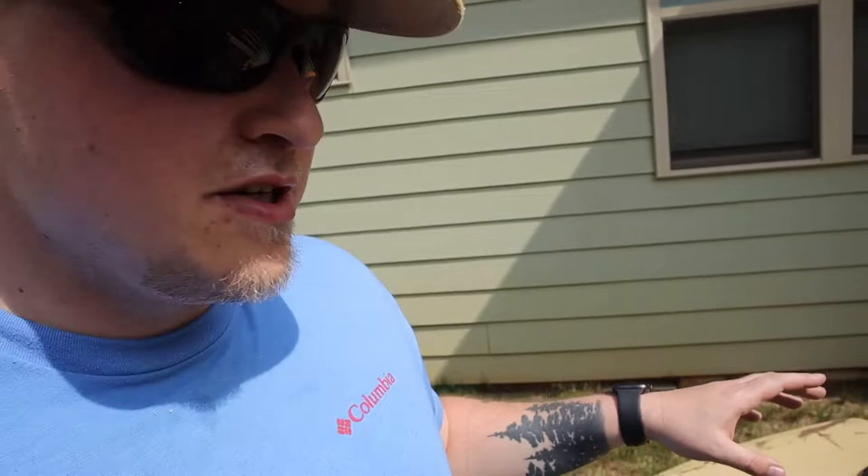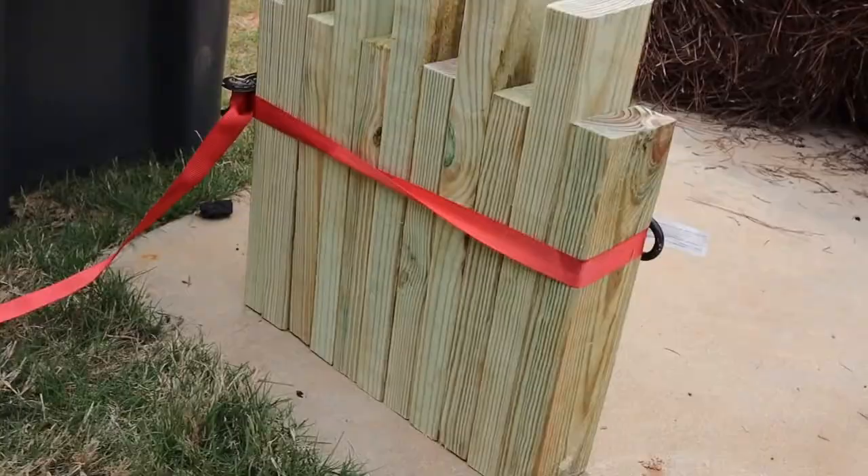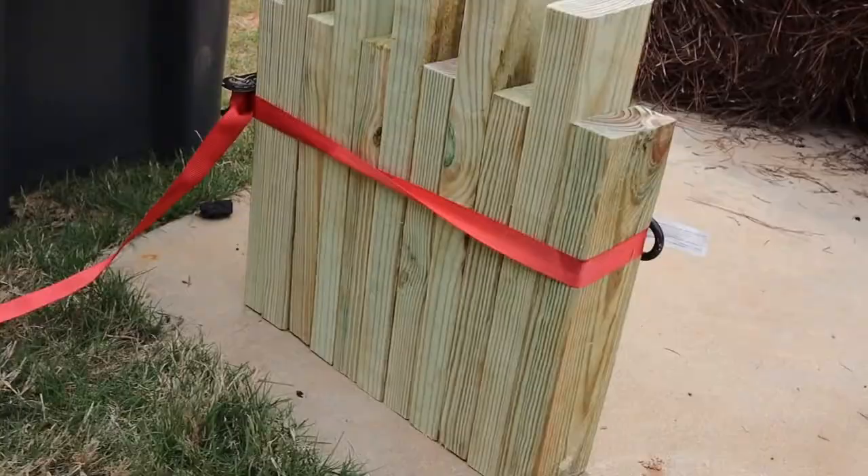Once I'm done gluing them, I'm going to show you the clamps and how to put them on. I ran into a little problem — I didn't think about this beforehand, but my clamps are not long enough. I don't want to go back to Home Depot today, so instead I'm going to use ratchet straps, and I think that should work just fine. After many trial and error, I've got the first one done — got everything evened up, tightened down with a ratchet strap. Glue's on there. Now I'm about to get the next one going.